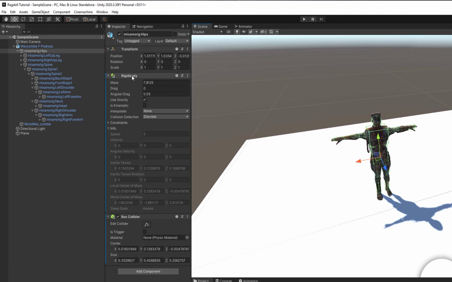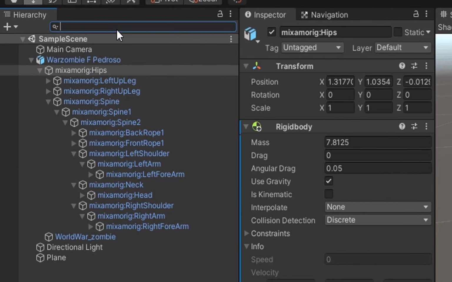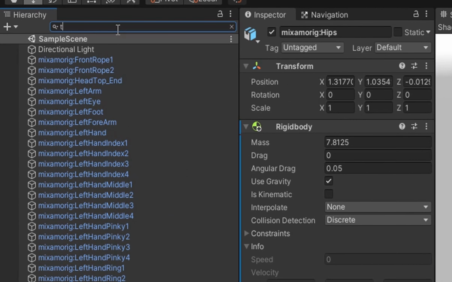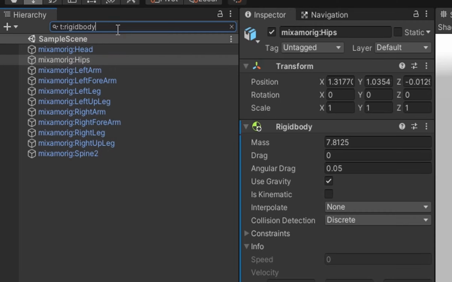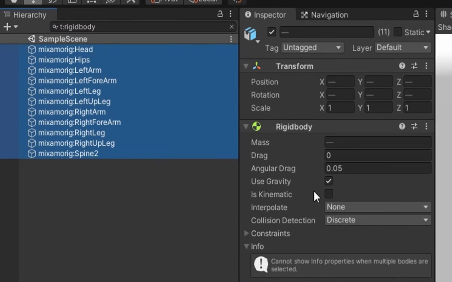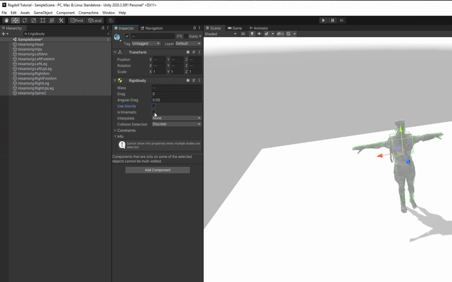But the rigid bodies, they have these two super important functions, which are use gravity and is kinematic. So if I go ahead and type in the hierarchy in the search bar, I can type T for type, then put a colon, and then put rigid body, and that's not case sensitive. So I'll see all the rigid bodies that we created with our Ragdoll. And what I want to do is go ahead and select all of those, and then disable use gravity, and then enable is kinematic.